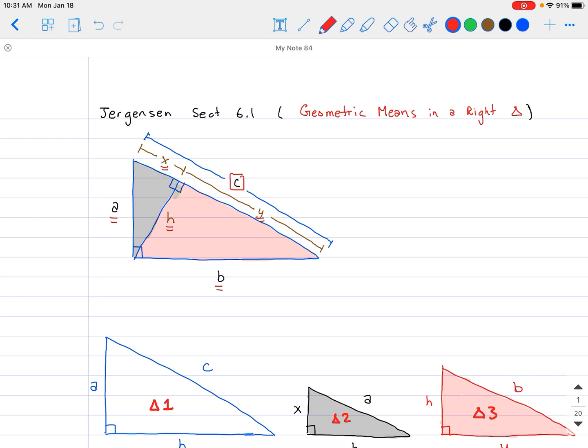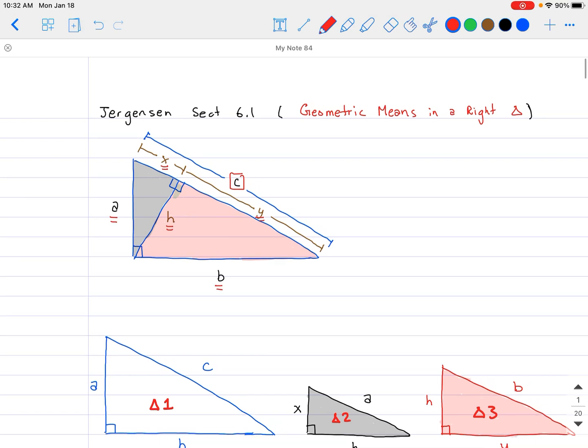It turns out that whenever you have a right triangle and you break it into two other right triangles like so, according to the altitude of the hypotenuse, there is a relationship between those three triangles. First of all, you'll notice that on the left I have identified a gray triangle, and then I also have the pink triangle on the right, and then the final triangle is the whole thing itself. The relationship is that those three triangles are all similar to each other. Okay, repeat it one more time. Those three triangles, the pink one, the gray one, and the big one, are all similar to each other.